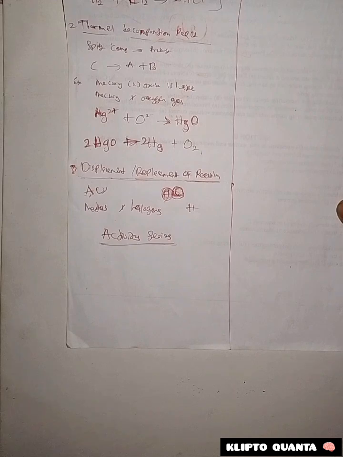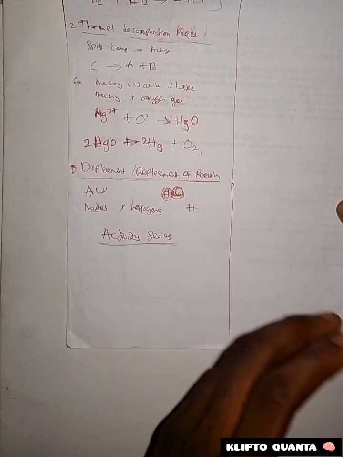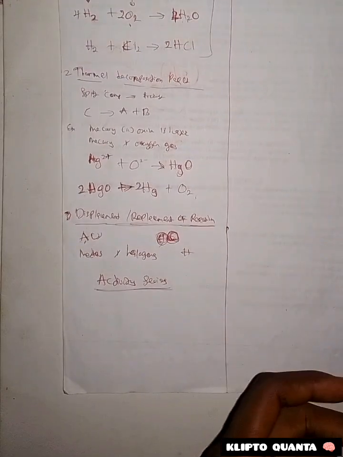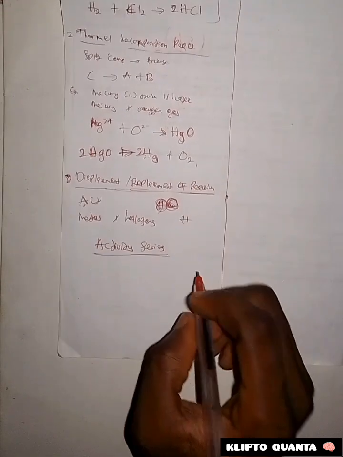Are you with me? It is also used to predict at times. In most cases, you may not know how one reacts with another, or whether it's a reaction that could work. So it helps to understand that this reaction could work, this reaction can't. Most especially when you have a metal and an aqueous solution, like a solution of salts and another metal, it helps to understand if they would work or not. Let's talk about the activity series in metals first.